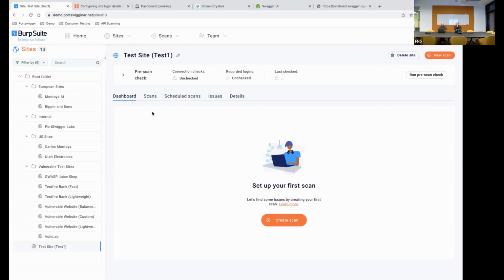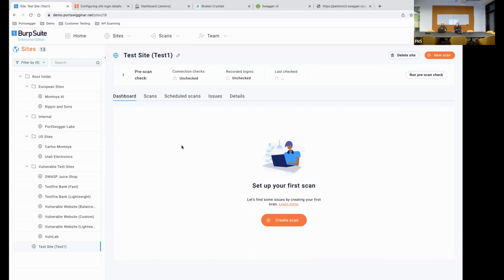We could then perform a pre-scan check, which is available for all new sites and sites that already exist. For starters, we're going to run a connection check against the URL that you've provided, and hopefully we'll get a 200 OK, so we know that the scanning machine can reach that target application and there's going to be no issues with the scan. If there is a problem, you'll get some remediation advice and the response code related to that. It might be that we've not added our proxy configuration details for the scanning machine to reach the target application. Maybe it's a client TLS cert. There can be many reasons that we could address there.